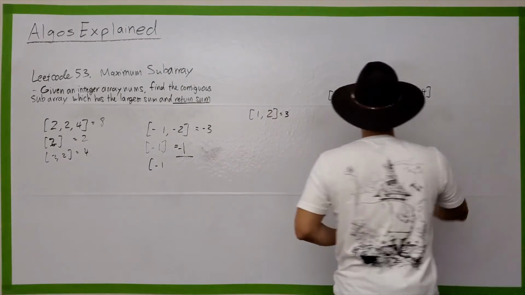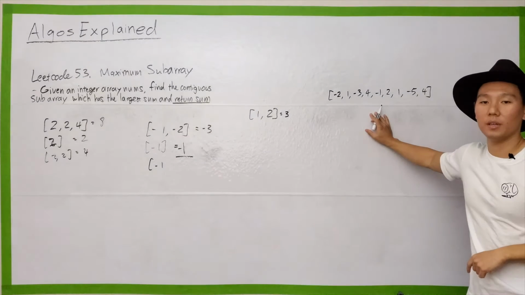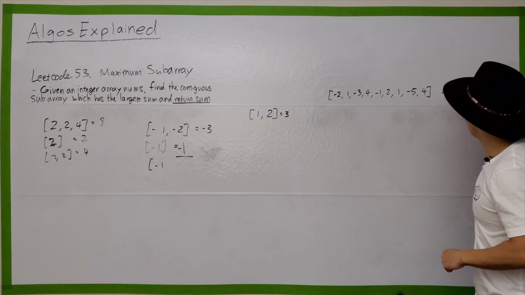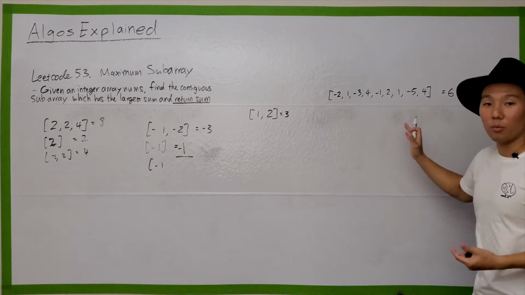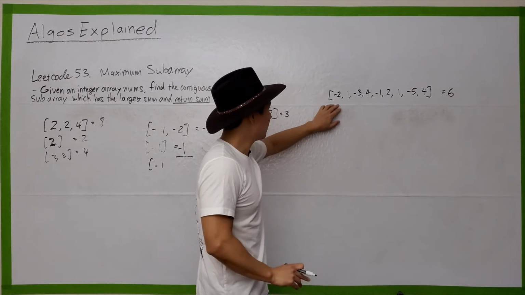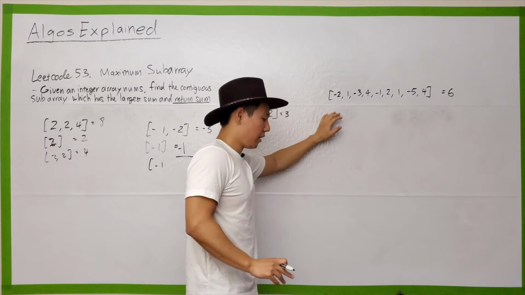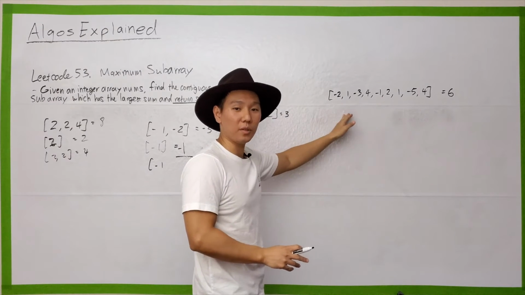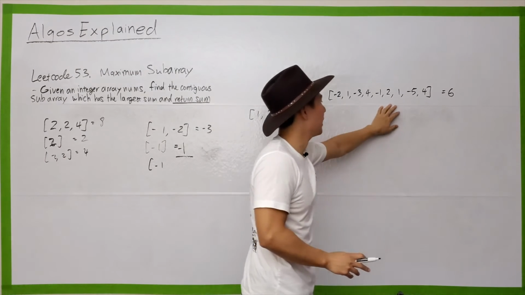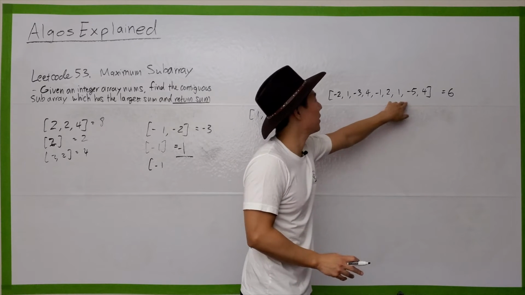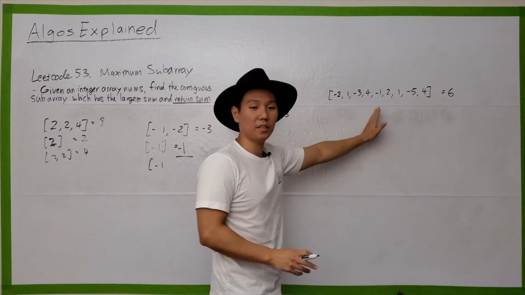This case is the one we get from LeetCode, and we know that the answer is going to be a 6, but let's find out why that's the case. We need to create a subarray in which the sum equals the greatest we can get, and contiguous means we can't pick out the 1, the 4, the 2, the 1, and the 4. It has to be a continuous set of numbers.